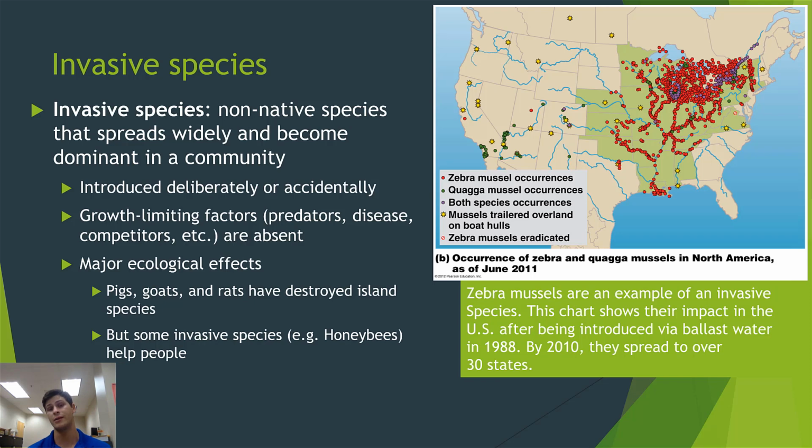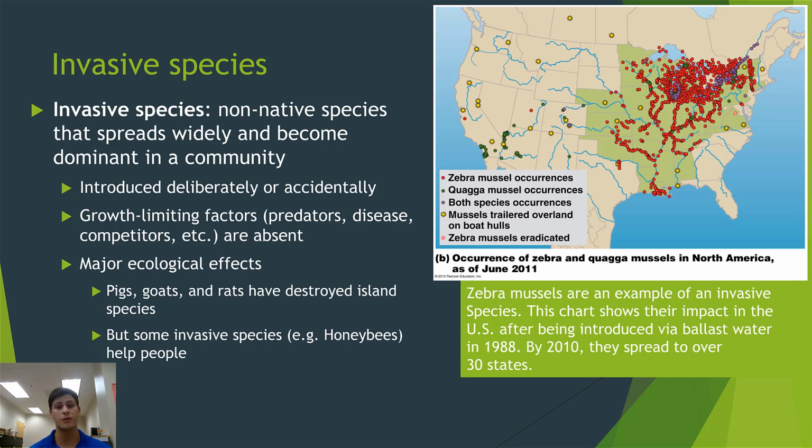Because this organism is not native to its new ecosystem, there are no biological controls to limit the growth of that invasive species population. There's no predation, there are no diseases in that area, and most of the competitors aren't familiar with how to compete with this organism. There is no resource partitioning, there is no niche partitioning, and as a result, this invasive species has no checks on its population. Because of this, that invasive species explodes in population growth, and this has major ecological effects.